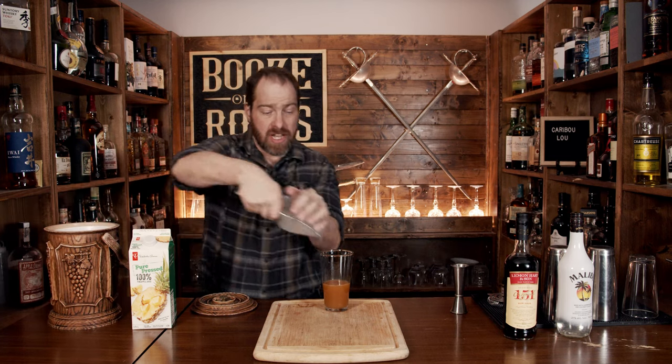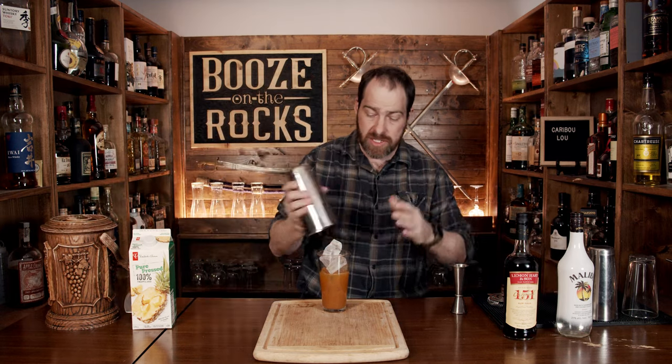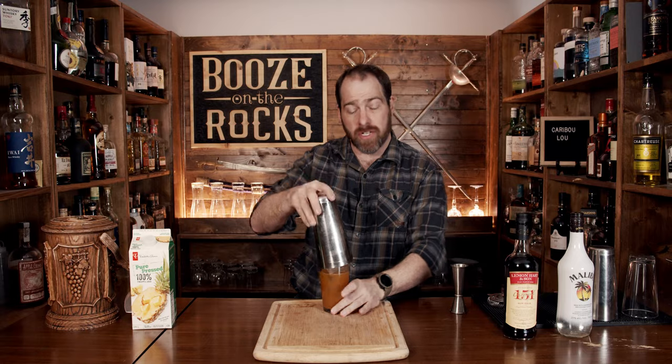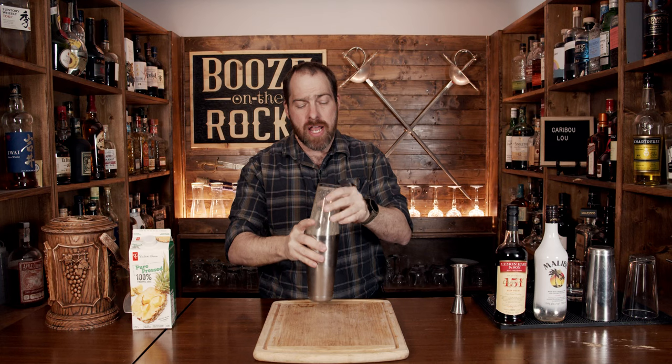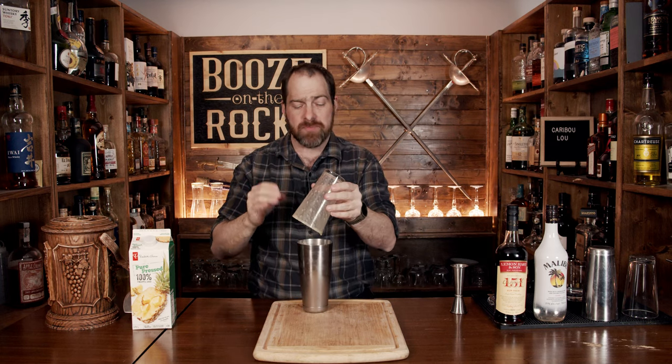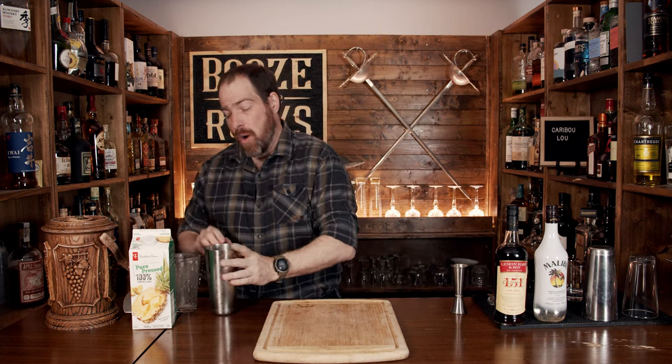What you want to do is fill this glass all the way up to the top with some ice and make sure you get a really good seal. You're going to give it a flip and shake it with a smile. You want to make sure you shake it till you get a good frosting. Every recipe I've seen does not bother to say exactly how long you need to shake this for. One thing to be aware of: depending on the size of the glass you're using, pineapple juice has a tendency to foam, so you're going to get more than you expect — leave a little bit of space.